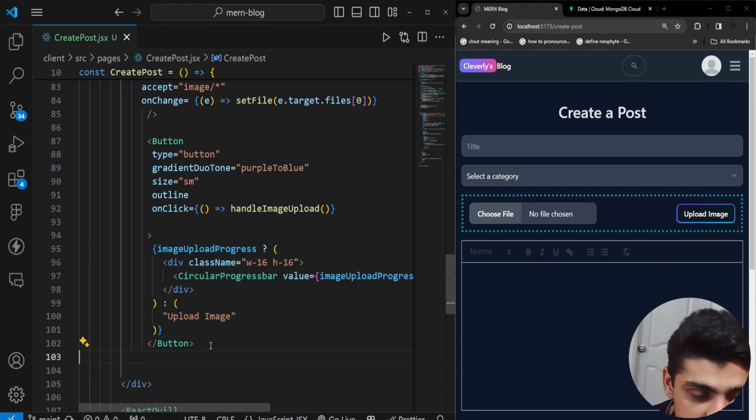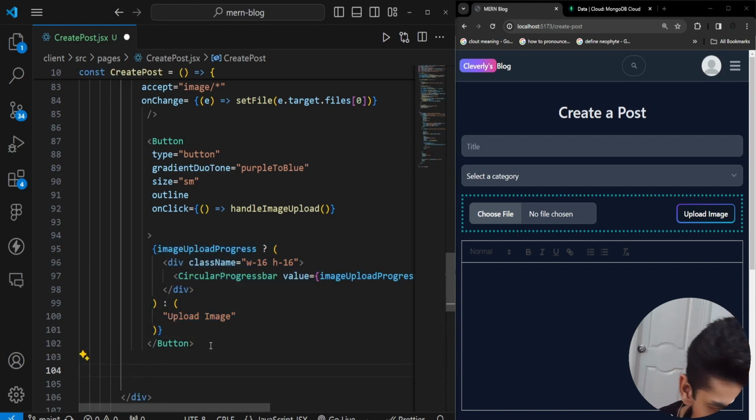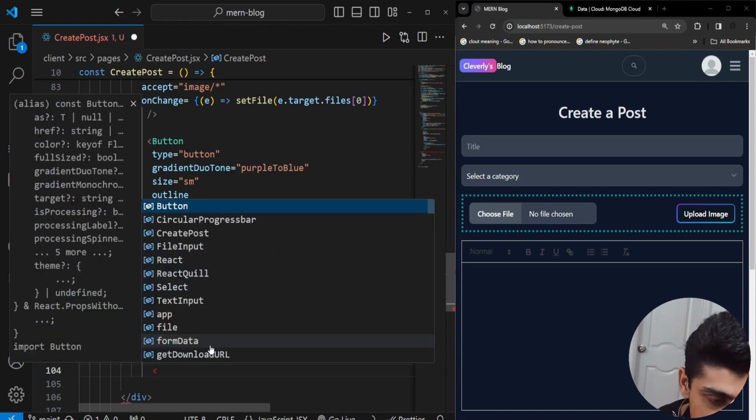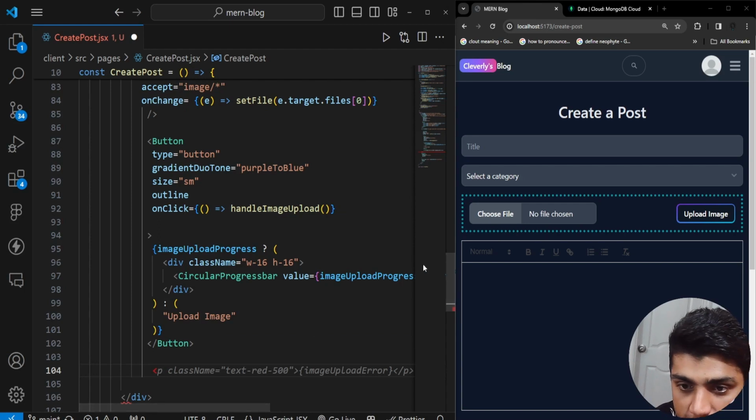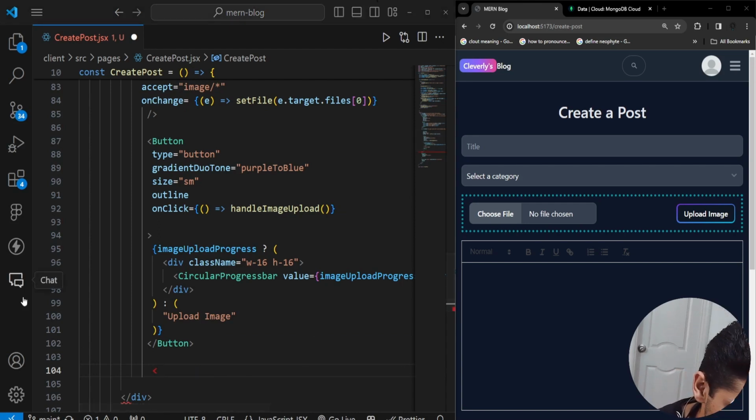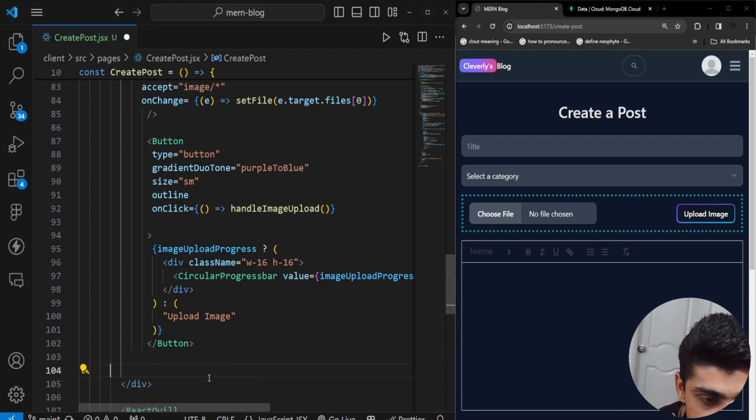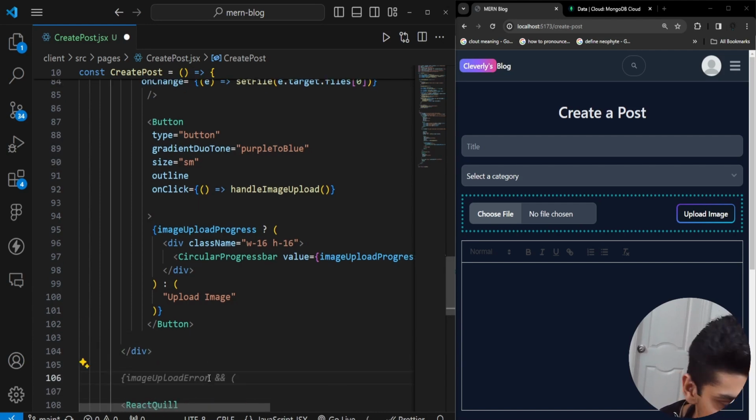But one other thing is we want to show an alert. So I'm going to have an alert part over here, right after the div, which is right here, and before React Quill.